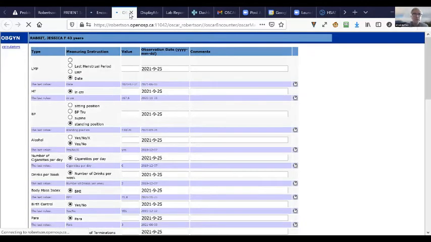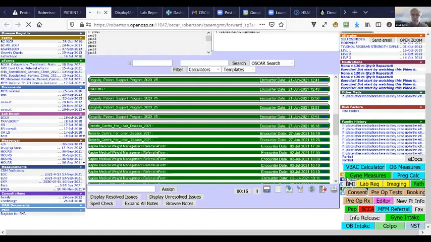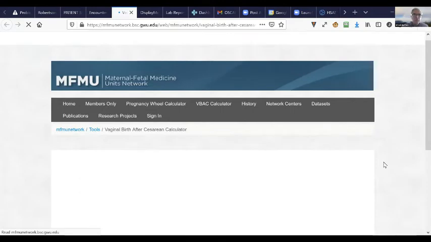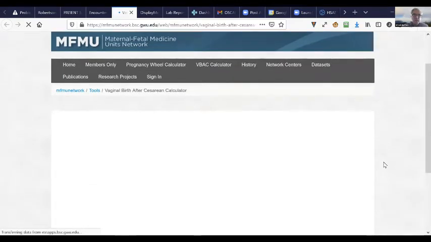So there's the measurements, and I can fill those in again on her. But there's also an online VBAC calculator that tells you what the chance is that in a subsequent pregnancy after a cesarean, a patient will be able to deliver vaginally. And that's a link to a web page, so I can go straight to that web page. You can do that for UpToDate, or John's got something somewhat similar where you go to the Care Connect web page. But here I'm in maternal fetal medicine, and it's a VBAC calculator.